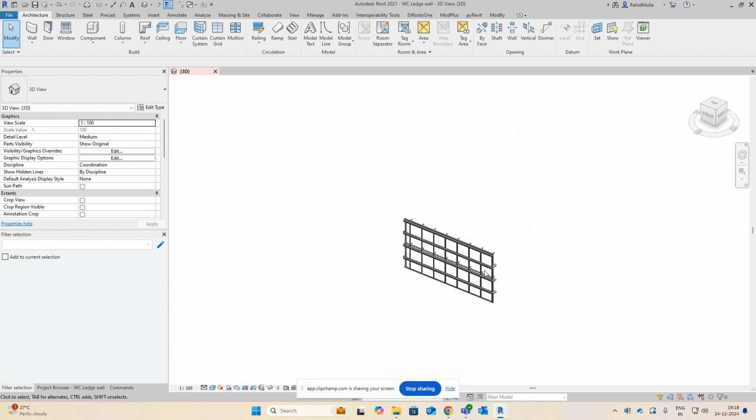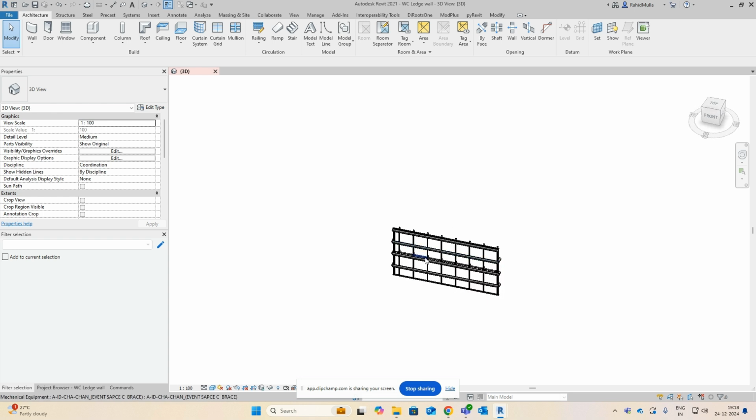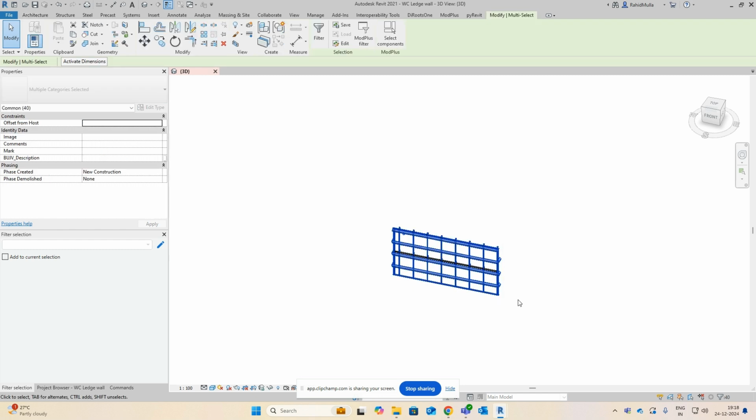Just imagine that there are many components here in the project, and what if you want a 3D view of this simple drywall, how will you be doing it? As of now there are many other elements, but here just for demonstration purposes I have taken this small part of the drywall.